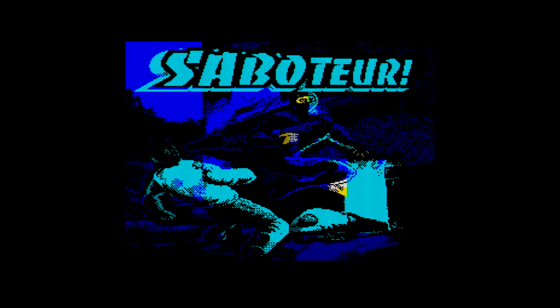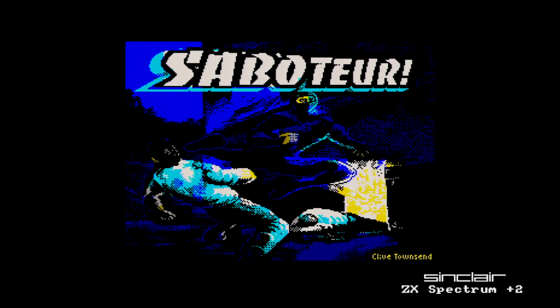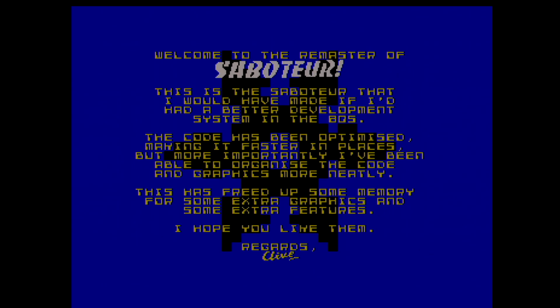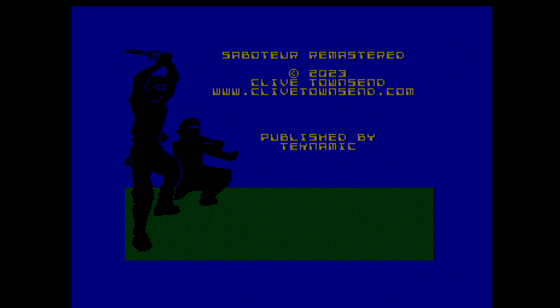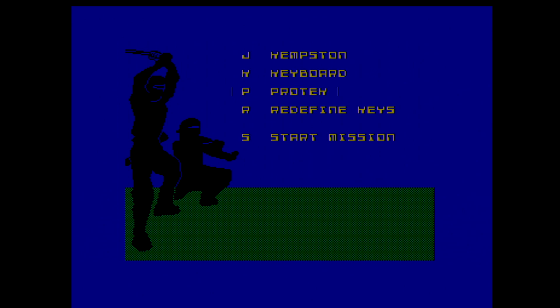It's loading up on my Plus 2. A new loading screen. And you get that effect there as well. So same messages on the back of the cassette from Clive Townsend. It's called a remaster. So it's not a remake, it's just a remaster. Got some plugs for the other games available as well, including logos you don't usually see on the Spectrum, like the Xbox and Steam. So this was done about a year ago, but I've only just got around to getting hold of a copy. So all looking familiar so far.